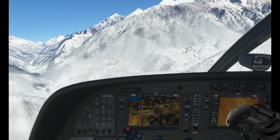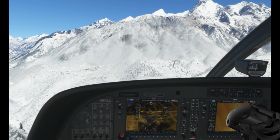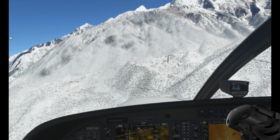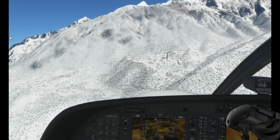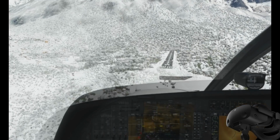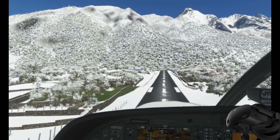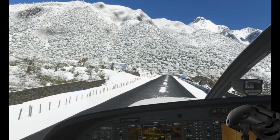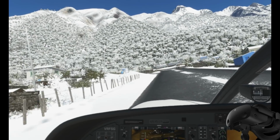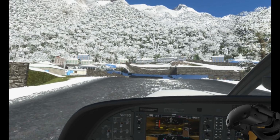I think because we're getting a lot of turbulence here, I'm going to keep the speed up as much as I can, because this is really rough out here. And we are still too high. And the thing about Lukla is, you've got one chance. No go around here. Oh my god. Far too high here. Come on. Oh, look at the ice on the runway. Oh my god. Beta. Oh. Oh, we made it. Somehow.